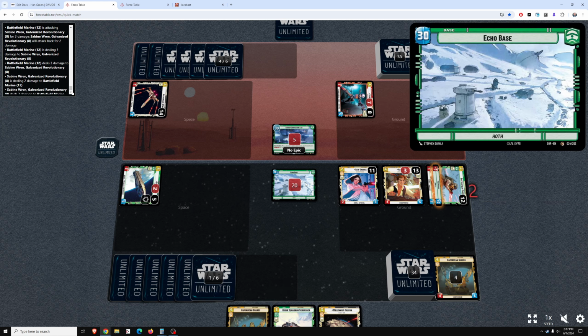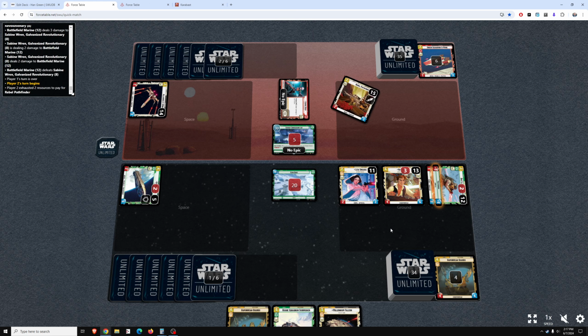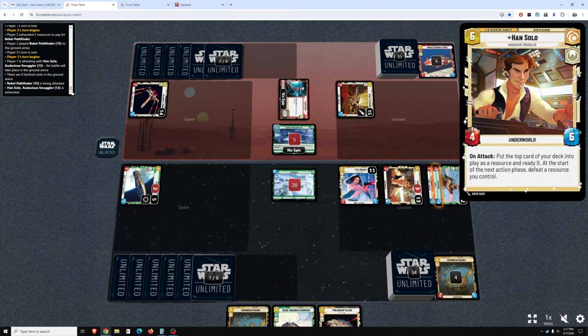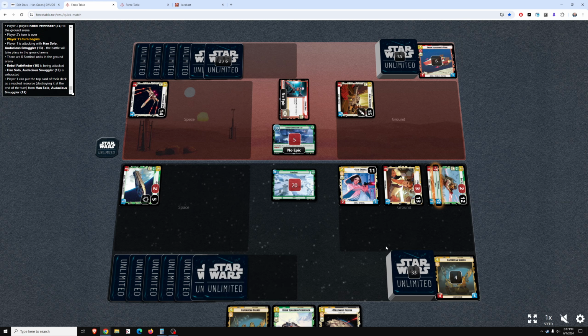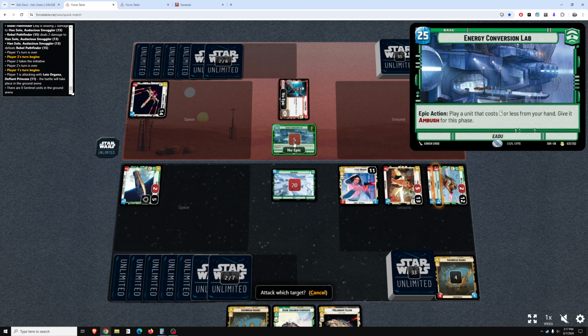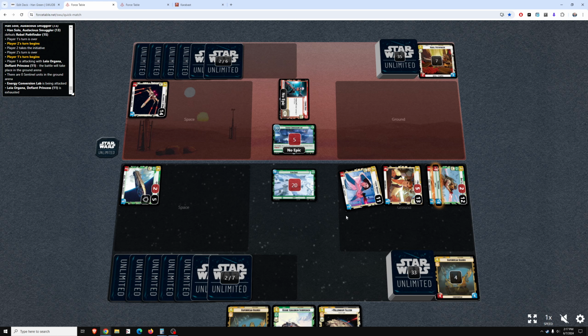Stabilized at 20 damage on the base. You can see how Gamorrean Guards and Homestead Militia were both necessary against this Sabine deck. I think I would have just straight up lost if I didn't have them, as I did in previous testing. So we're able to deal with his stuff, get a little bit of face damage.